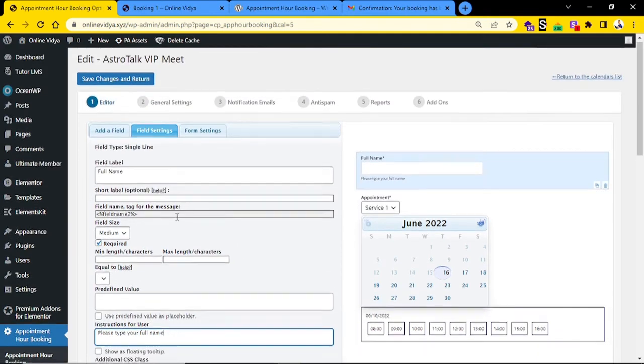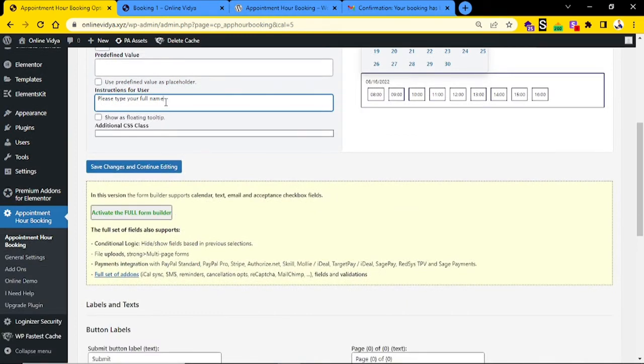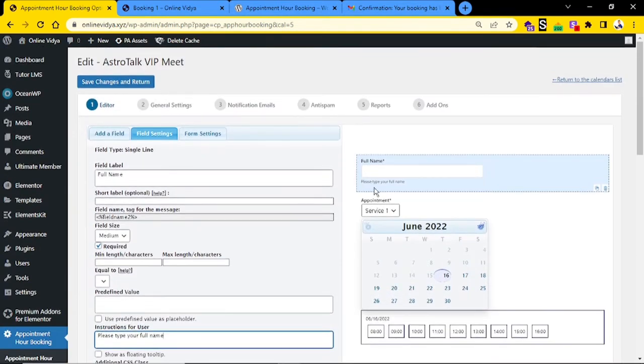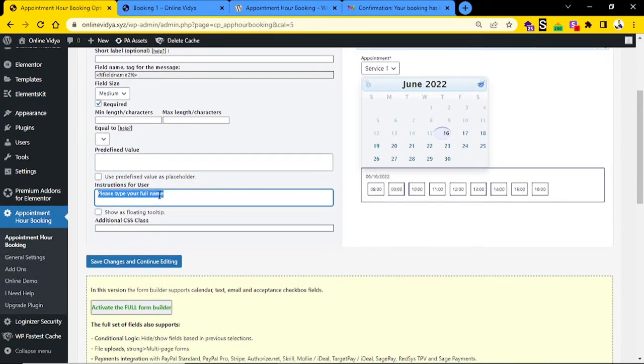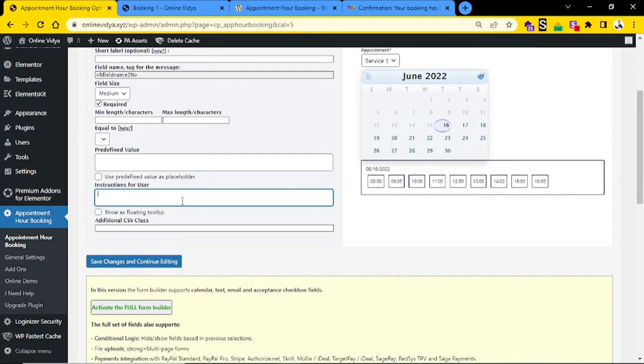If you give your instructions here, it would come at this particular position. But for now I don't need to add any instructions, so I will just remove it.